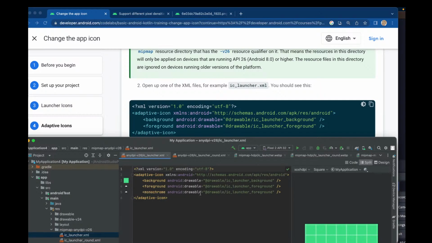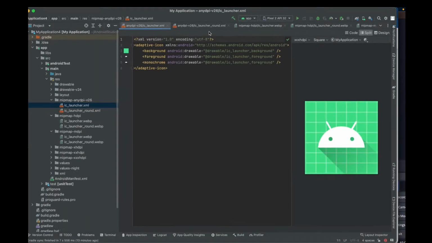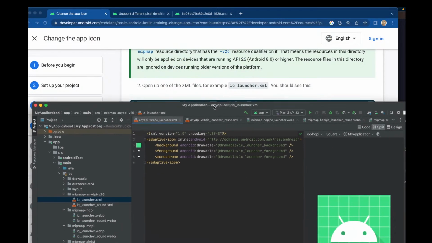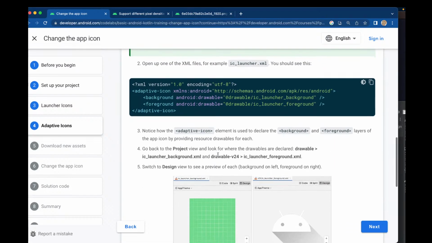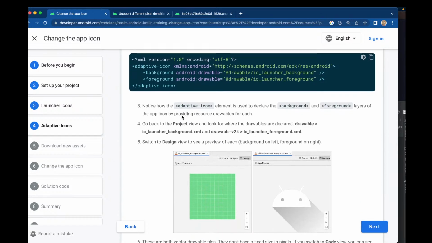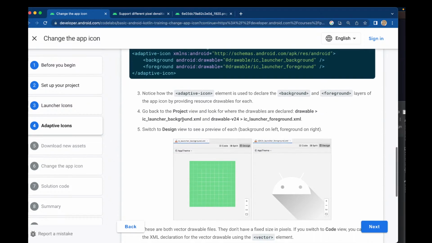This also has a monochrome. And then notice how the adaptive icon element is used to declare the background and foreground layers of the app icon by providing resource drawables for each.